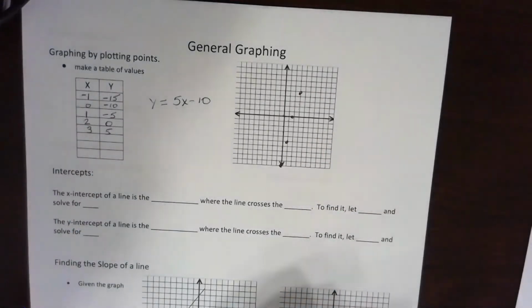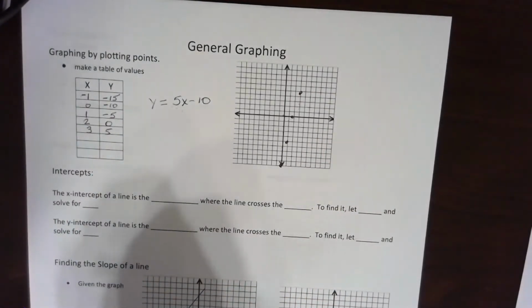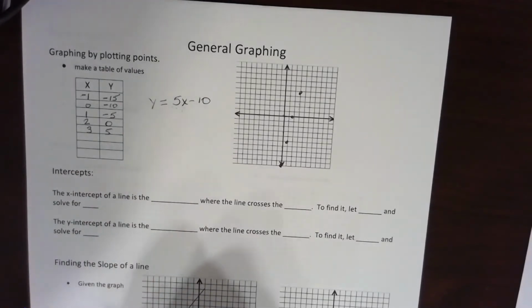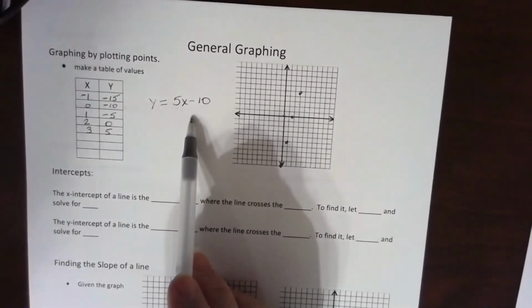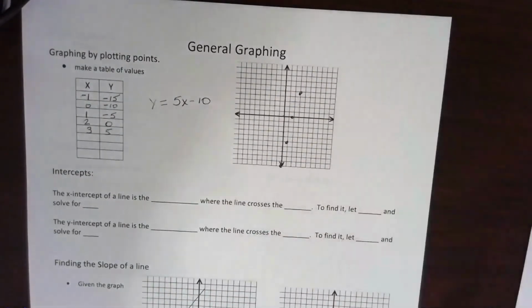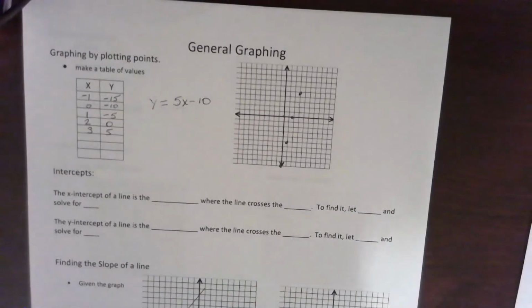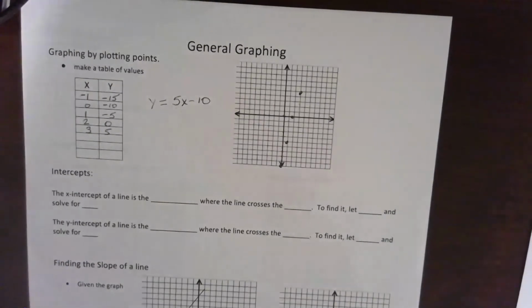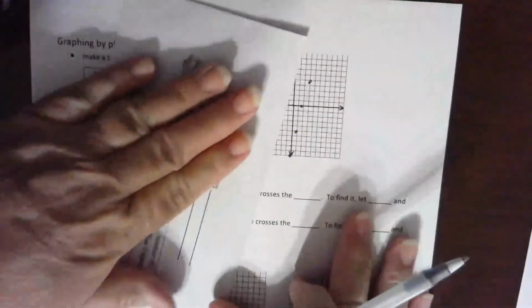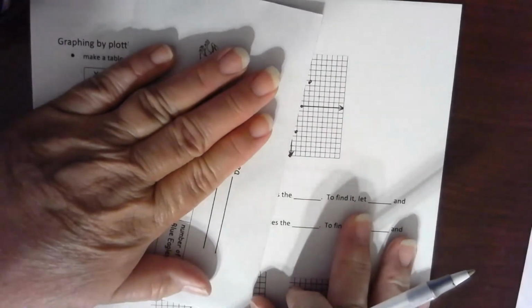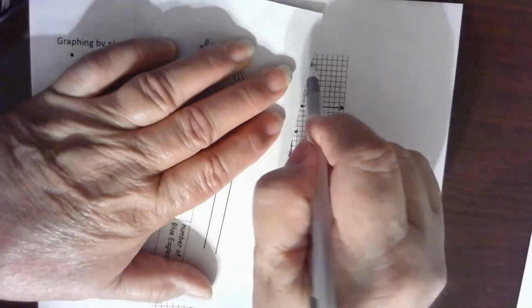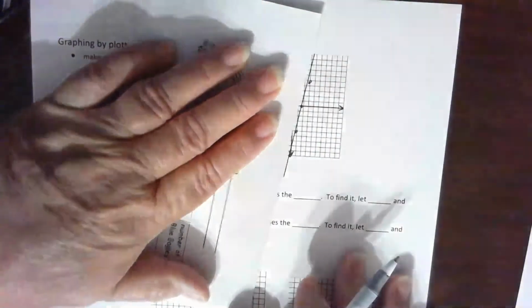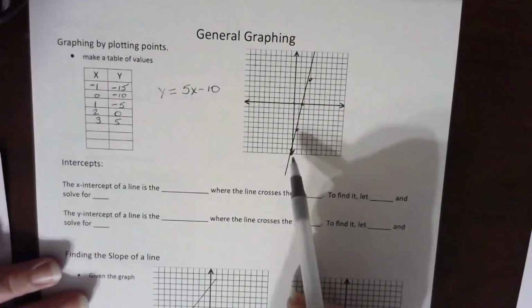And what you should see is that those points should lie on a straight line. If they don't, and it was something of this form, then you've made a mistake somewhere because they're supposed to lie on a straight line. I'm looking for something that's a straight edge to show you. Hold on, here we go. So you can see how they all line up, and so you connect the points. And that's how you graph by plotting points.